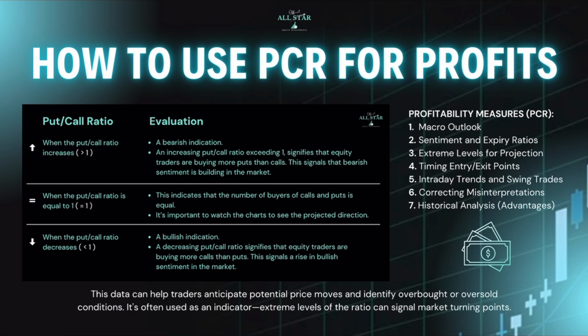Additionally, the point of view within specific sectors can guide traders in sector rotation strategies. So, this means by focusing on the PCR for, let's say, ETFs or key stocks in a particular sector, investors can determine interest in high growth areas. For instance, if sentiment shifts towards defensive sectors like utilities or energy, it might indicate a trend toward risk aversion. Conversely, high optimism in like the tech or financial sectors often points towards a growth-oriented sensibility.